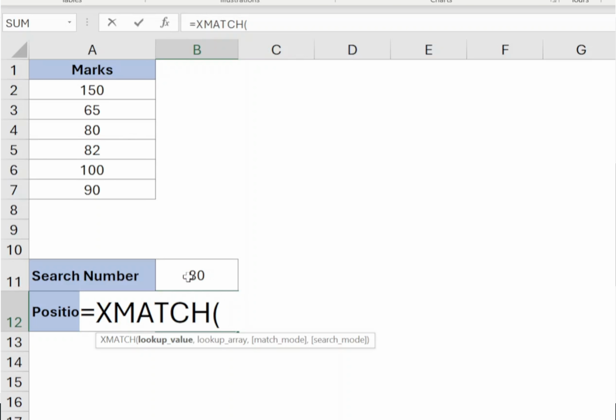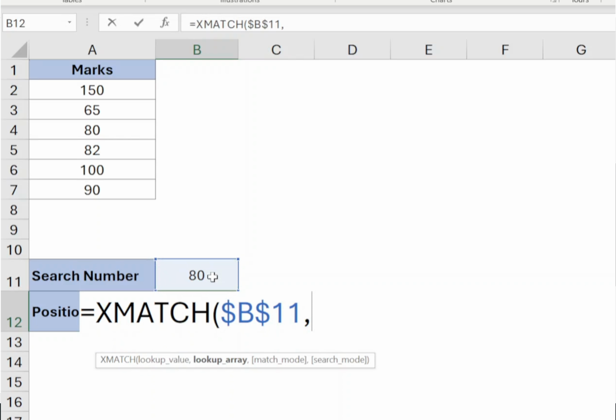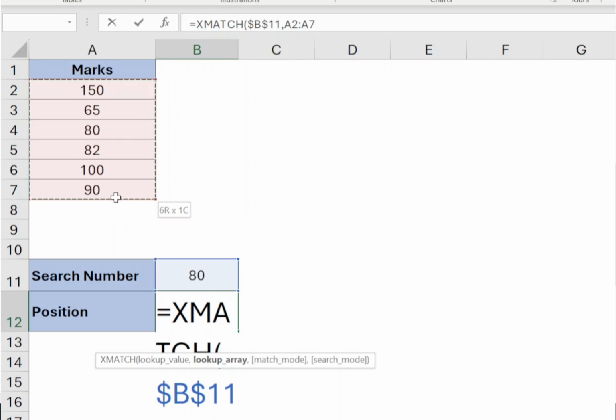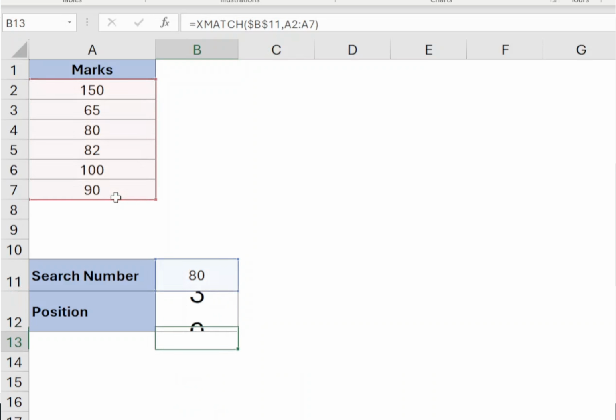So select B11 and press F4, comma, select range A2 to A7 in which data is available, closing bracket and press enter. Now 80 is available, so it will return the position of 80. Now change the number to 85 and the function will return #N/A.